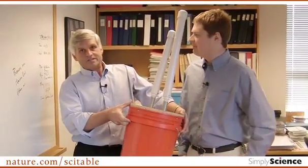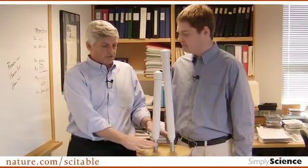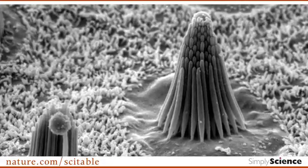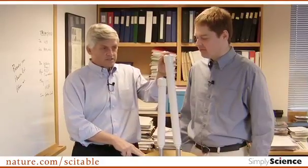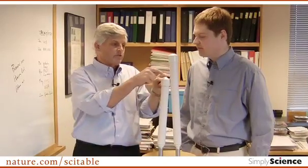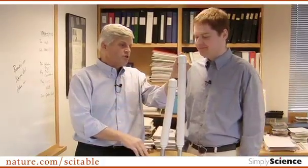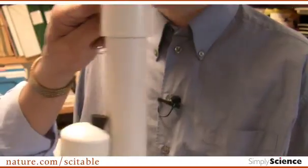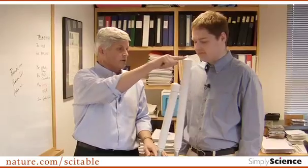You went out in your garage and built one of these for us — this is 50,000 times bigger than the real thing? Yeah, so here's kind of a garage model of these cells. They're called hair cells because they have a little bundle of about 100 cilia coming out of the top — this is about 50,000 times bigger. What's really interesting is this very clever system that the cell has evolved to be mechanically sensitive. You can see that the cilia are sort of stiff and they pivot back and forth. But there's a little hole at the top of each cilium that's got the equivalent of a cork in it. If we just push that bundle over, the cork comes out, lets electric current flow into the stereocilium, down into the cell, and changes the voltage inside the cell. And so that's basically the mechanical to electrical conversion.